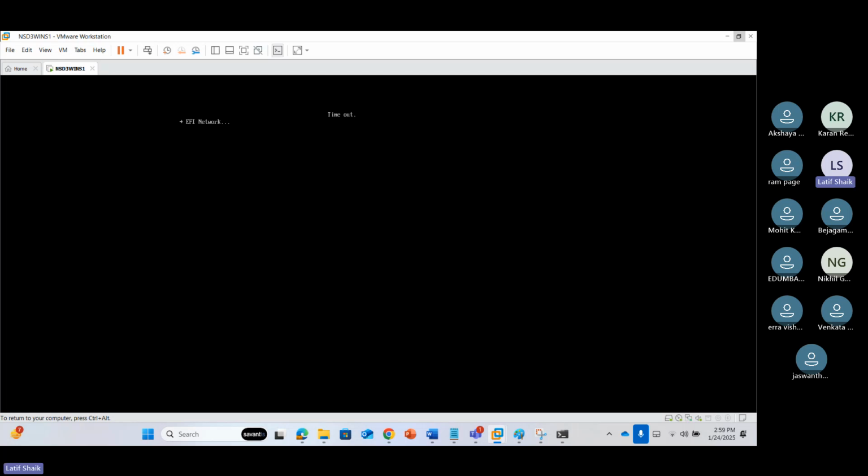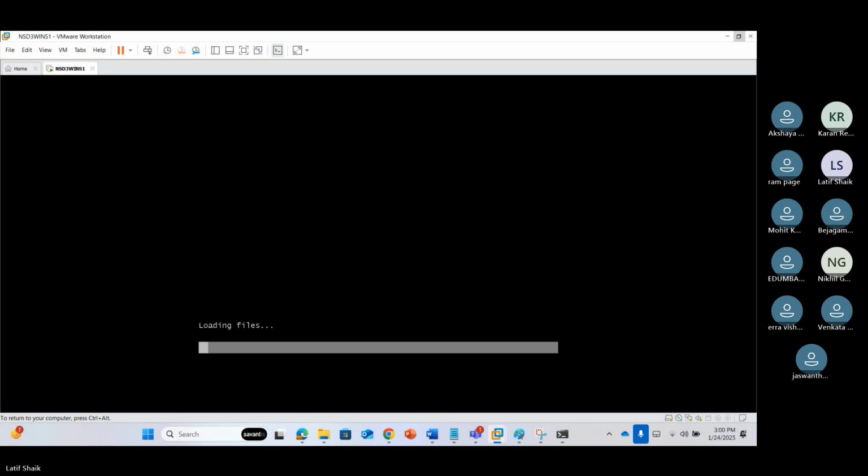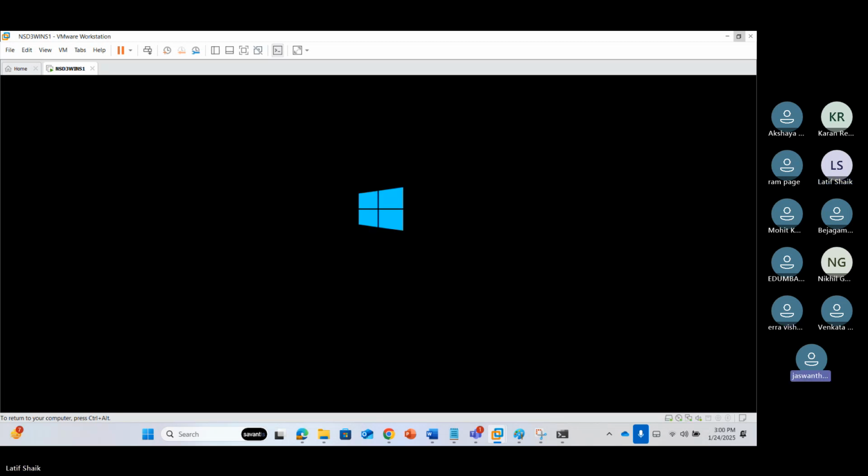What do we have to do now? Ctrl Alt Insert. Press any key. You all installed Windows Server, right? Yes, sir. But we didn't get it like this. We simply opened it directly with this logo.